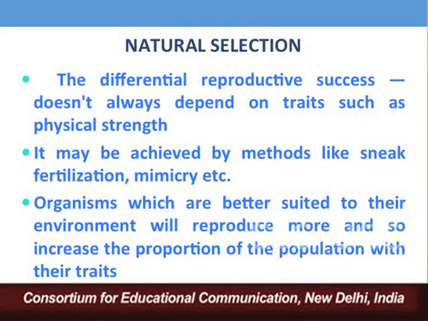So physical fitness does not always mean that an organism is evolutionarily fit, but in most cases it does mean that the organism is fit. It's not a blanket thing that if an organism is physically fit, it is bound to be evolutionarily fit also. So organisms which are better suited to their environment will be reproducing more, passing on their gene combination, and they will be termed as more successful or more fit as compared to their counterparts.